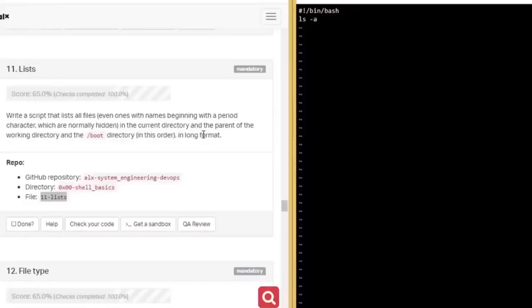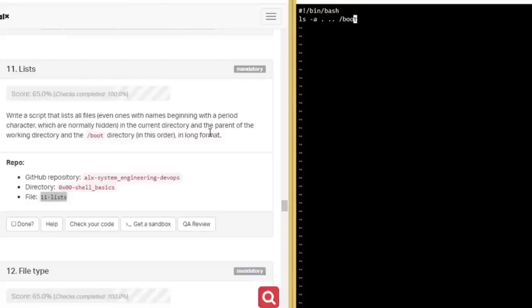So in the current working directory, to access the current working directory you use dot. All right, then the parent directory, they want us to put that in. To access the parent directory you use dot dot, right? All right, then they said and the parent of the working directory and the boot directory, so we include that boot directory. Okay, in this order in the long format.